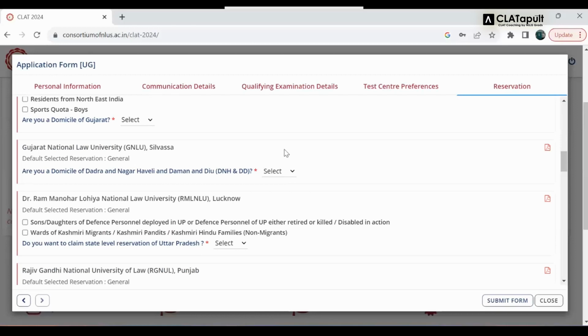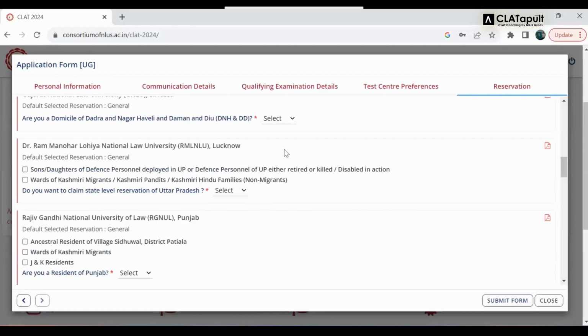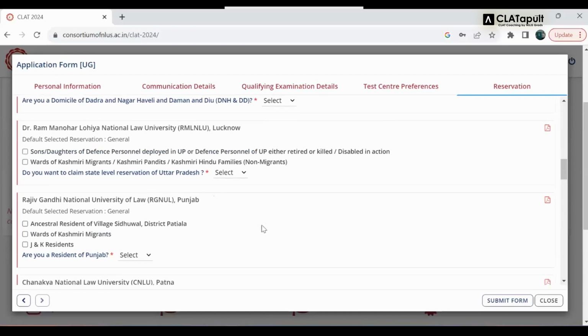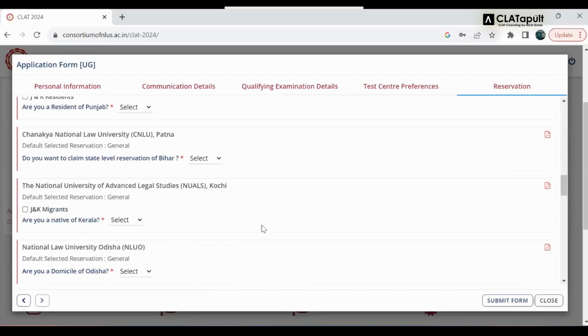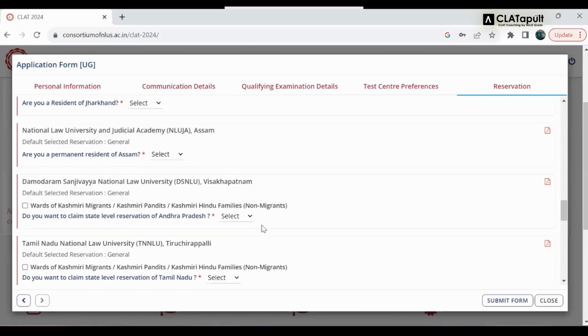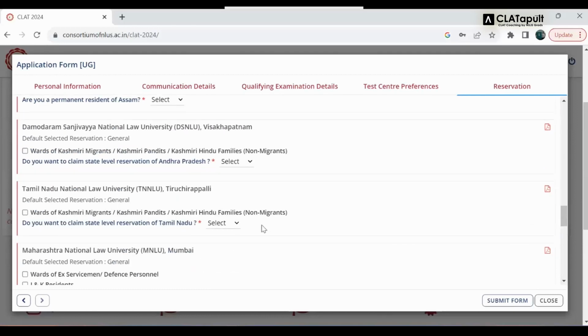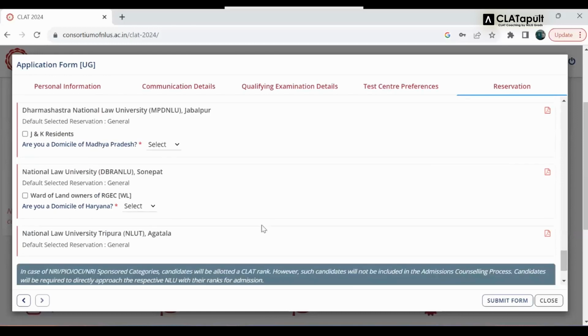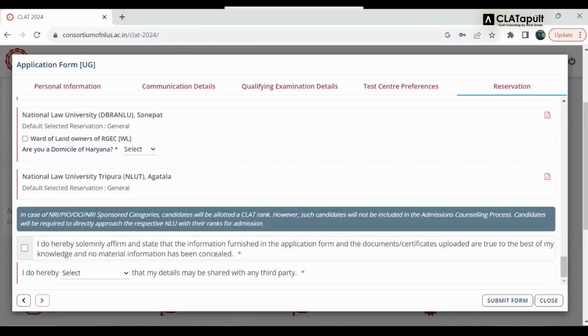You have Kashmiri migrants, Kashmiri Pandits, Kashmiri Hindu families, and all of that. For Patiala, you have ancestral residence as an added feature, and so on. Then you have very similar reservations existing for all other NLUs as well. I don't think there are any other heads that we've not covered already.